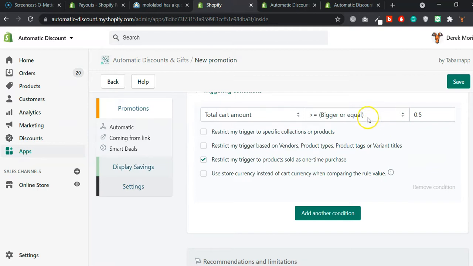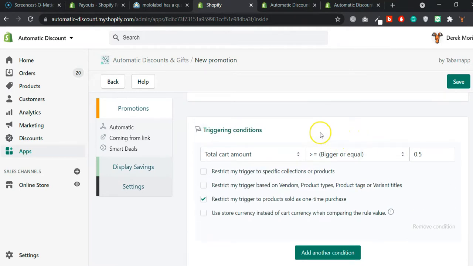And when the customer will be at checkout, if they enter an email that already exists and it is an email that is already associated with an account that has at least one order, then the discount will be removed from checkout. What you could also do, and this is the first way to do it.